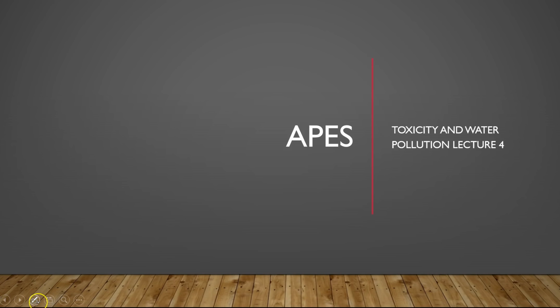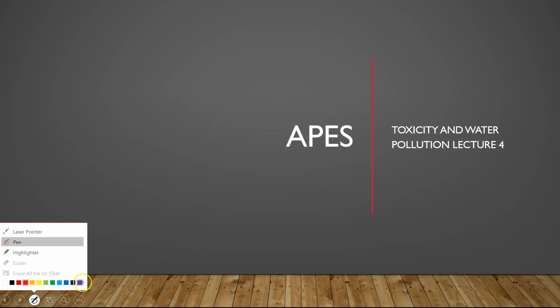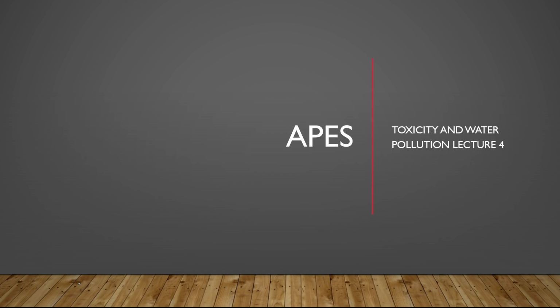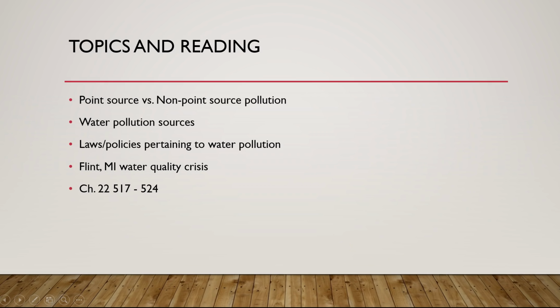Alright guys, so welcome to our fourth installment of the Toxicity and Water Pollution Unit. Okay, so this is lecture number 4, and in this particular lecture we will be talking about how to differentiate between point source and non-point source pollution. We'll talk about potential water pollution sources, a little bit about laws and policies pertaining to water pollution.